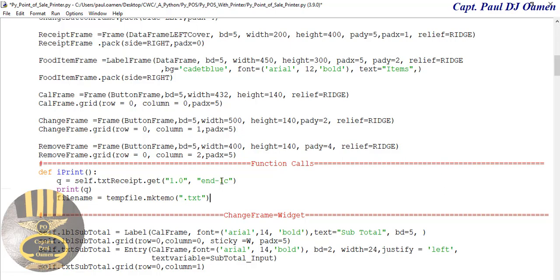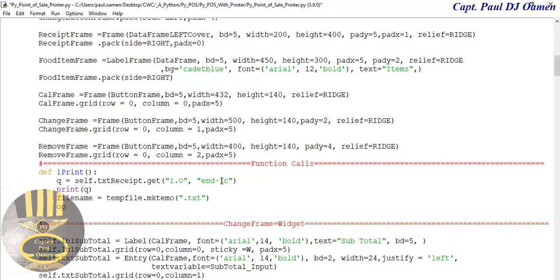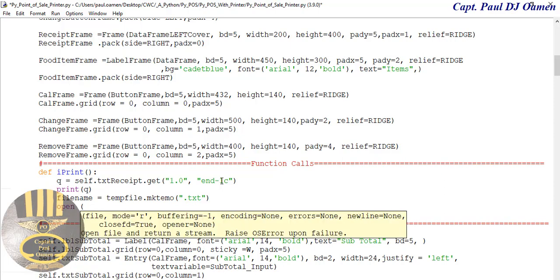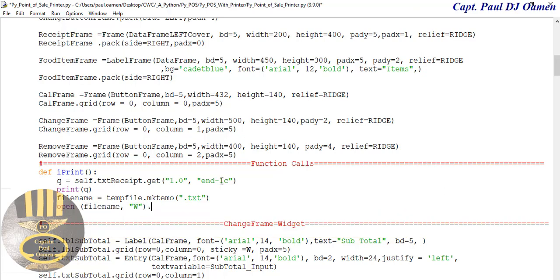I think you can use Word as well. Then I'm now going to come in here and ask the system to open the file that you've written into.